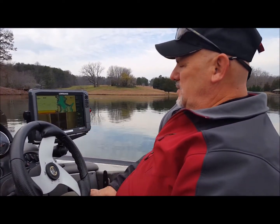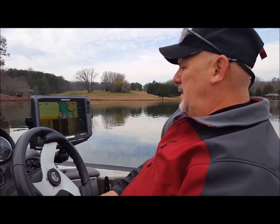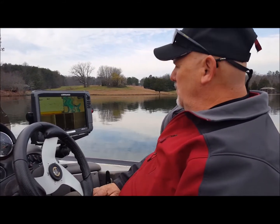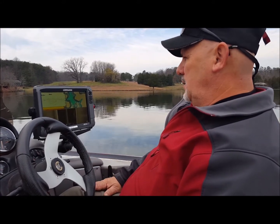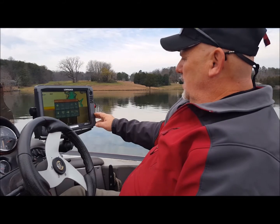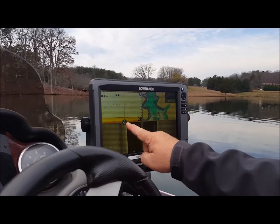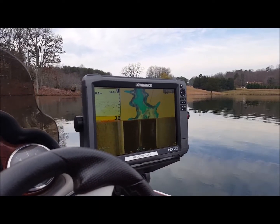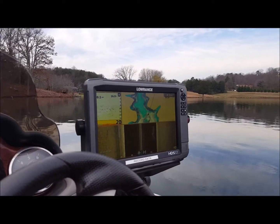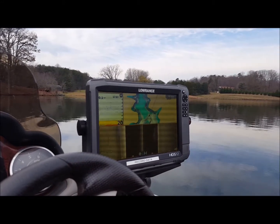This bar — there's a setting in here. After 15 seconds, that bar will go back by itself. You can leave it out if you want to, but as you can see it goes back by itself. You have full screen capability. You can come in here, hit this, hit adjust splits. It's just as easy as moving it there, hit save, my screens are moved. Whereas with the old button units, it would take you forever to do what I just did in less than two minutes.